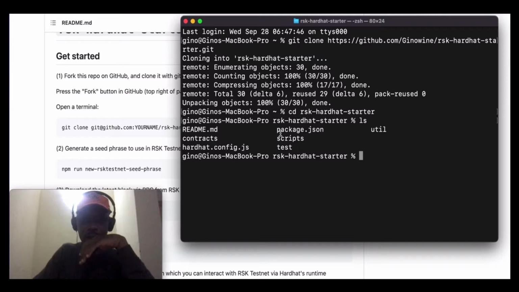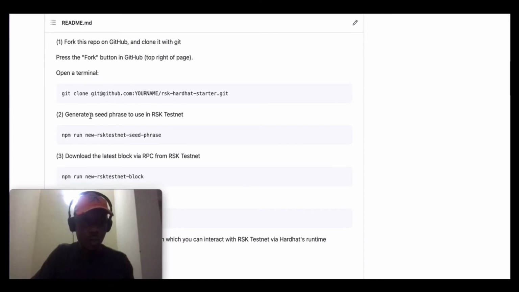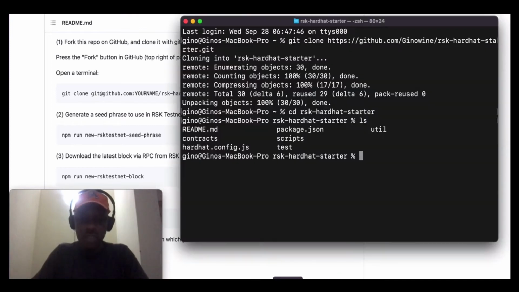So we are going to open this up also on our Visual Studio Code so that we can take a look at the different files inside. But let's proceed with the second step here. Before we continue with the second step, we need to set up our environment. We need to install some dependencies.